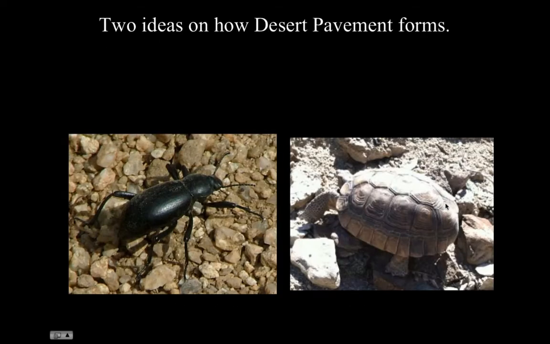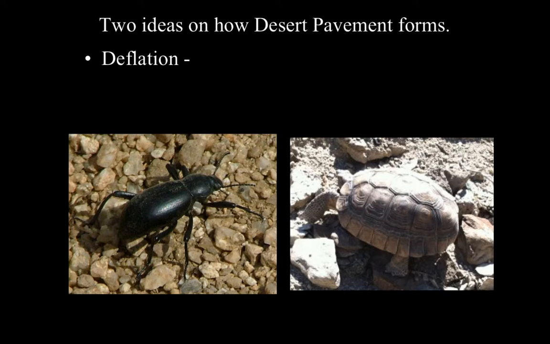Now, a couple of ideas in terms of how the desert pavement may form. One is called deflation, and your book talks about deflation in that wind speeds in these environments can get quite high, and since there's very little vegetation, there's little to hold down the sand, so the sand can get picked up to as much as 2 meters above the ground. If you've ever driven through a sandstorm, it could abrade your car, your windshield.